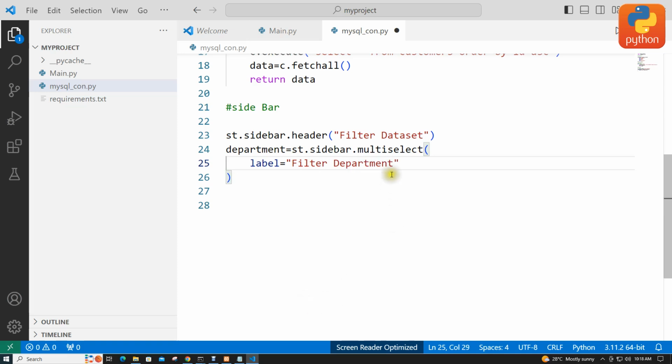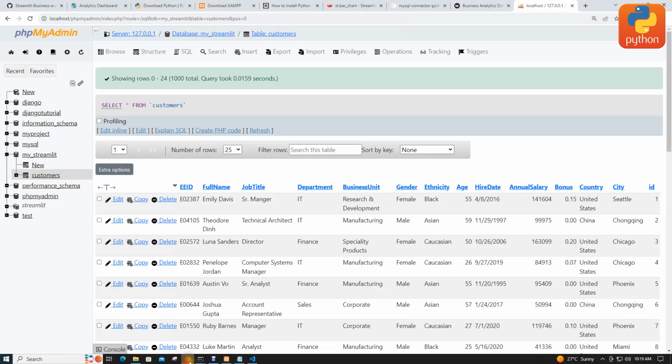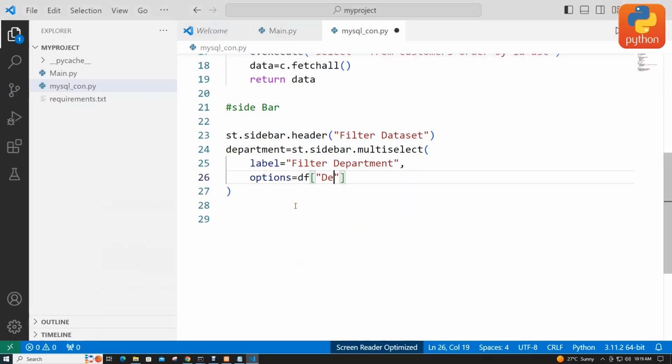Filter department. Okay, so now just write option equal to df, then kwenye list you just write department column from the database, department column hii hapa kama inavyoonekana na D inaanza na capital letter. Okay, so now department, unaona ndiko namna hiyo. So department, then fetch unique department, unique, then weka kitu cha namna hiyo.